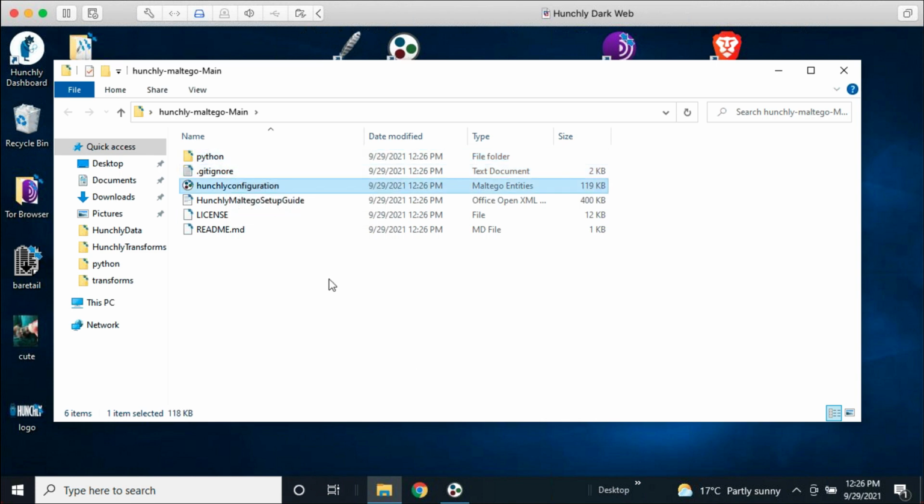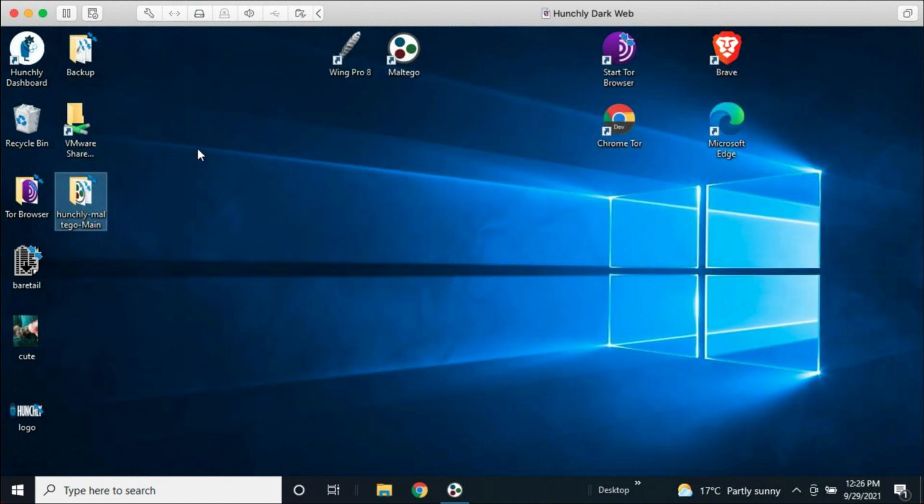We have a Hunchly configuration file. We have supporting documentation that Divya and Phil have built. And a lot of this code now in the Python folder is not mine. We have other folks. Divya has kind of taken over writing the code for that. So that's everything there. What we're going to do is import that Hunchly configuration file.